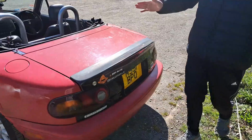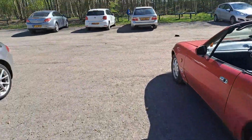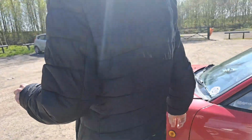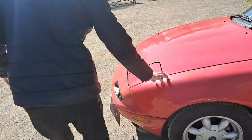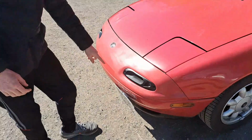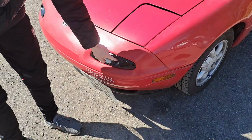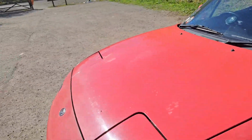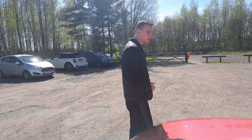And then also at the front, we've put new indicators. Turn signal intakes, as they're known as. That really what they're known as? Just call them indicators. Put these new ones on because they look super snazzy and fancy. They're really nice. But obviously, we've done quite a lot of other stuff.